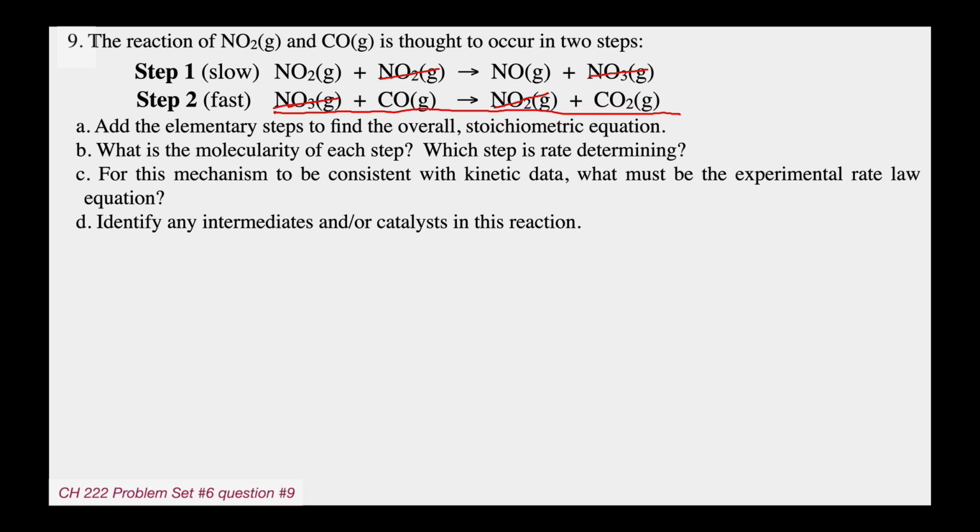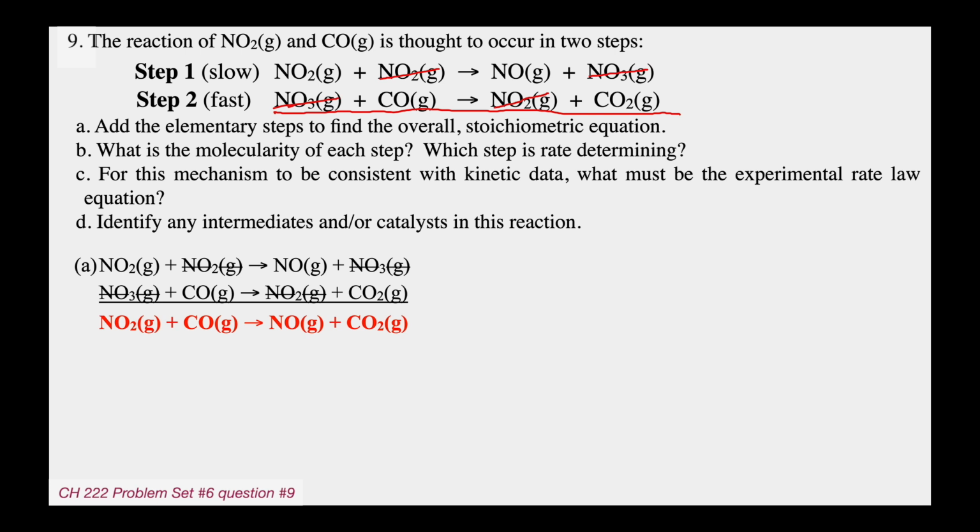So the pieces that are left over that don't cancel here are going to be NO2 plus CO making NO plus CO2. And again, this is another way that I wrote right here to show you what it is. The parts that cancel out are not part of the stoichiometry. So up until this chapter, I would have just said nitrogen dioxide reacts with carbon monoxide to make nitrogen monoxide and carbon dioxide. I wouldn't have said anything about the pieces we canceled out, and we wouldn't have talked about the steps involved to make this happen. But again, to make NO2 and CO react, you have to go through this 2-step process, and that's really important.